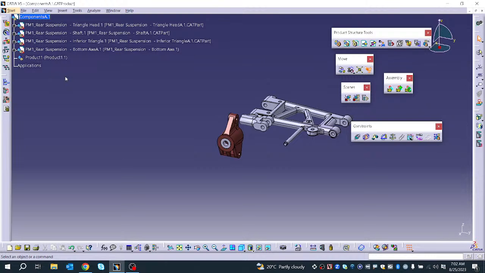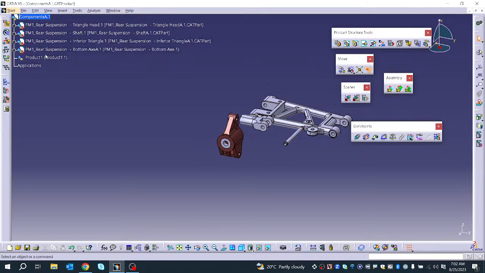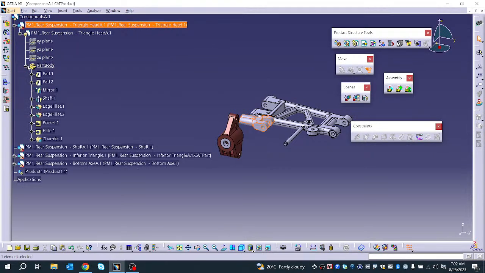Then the node is the sub assembly. You can see the HPM1 rear suspension, these are your sub assemblies. In the sub assembly you will find some parts. Notice the red indicator on that icon.